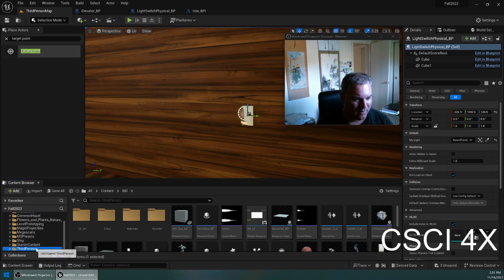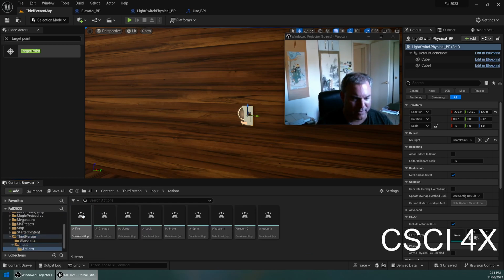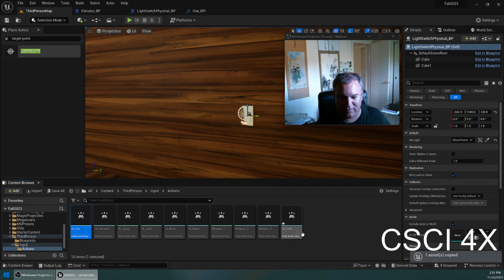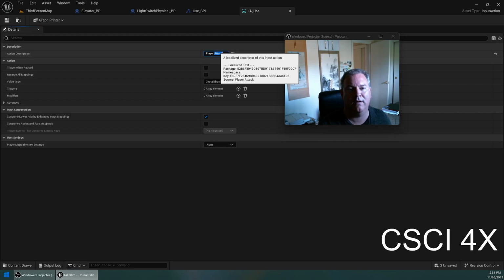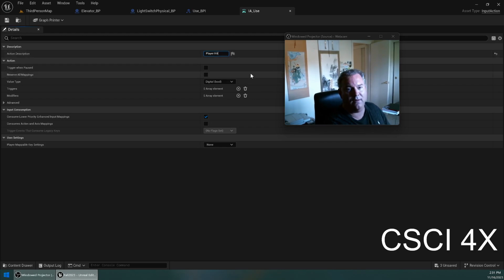Okay, so third person input actions: jump, move, weapon one. Let's do fire. Copy paste. As always, we're going to do input action use. Open that up, and this is going to be player hits the use button.